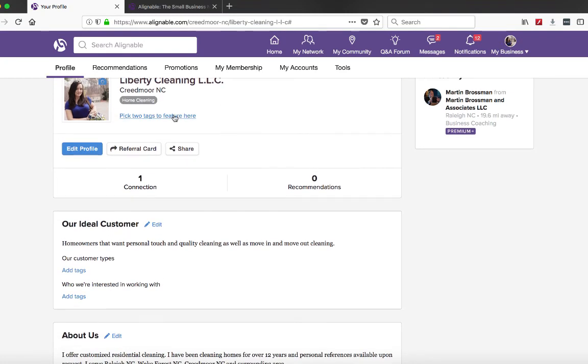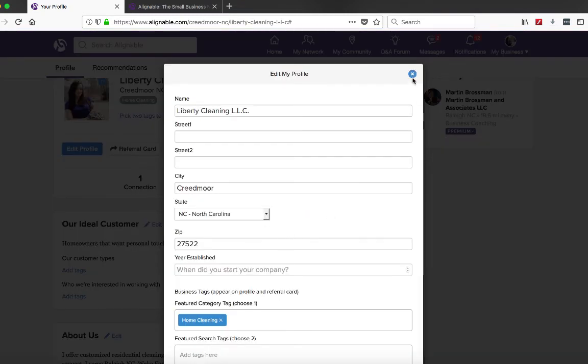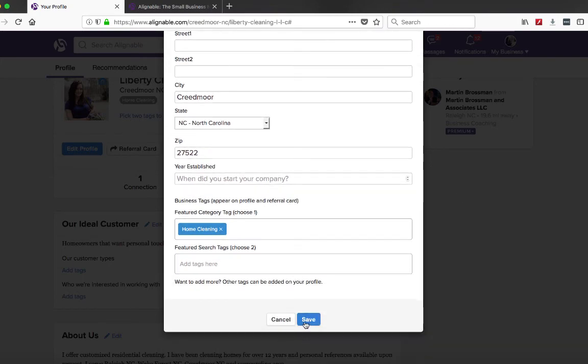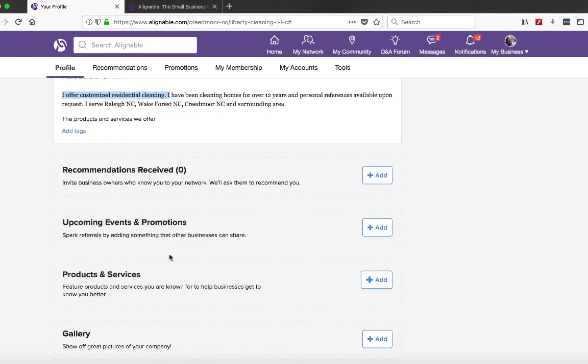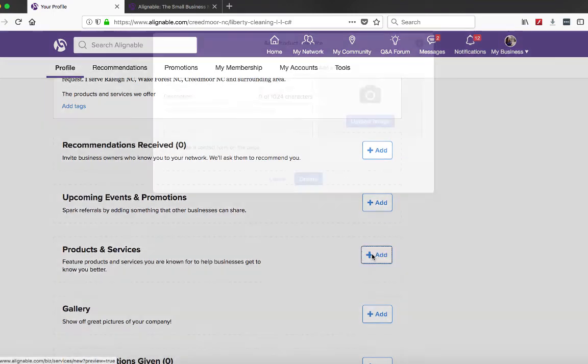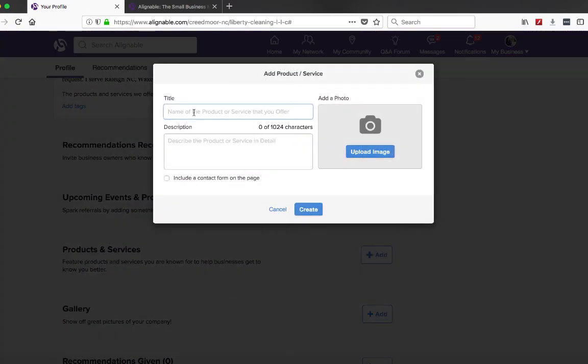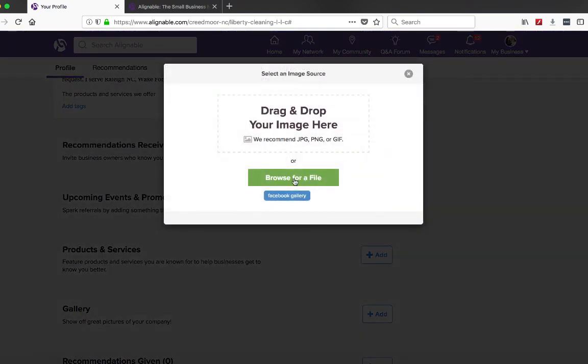And you can add 2 more tags here if you want. I'm going to let you come back and do this. I just want to get this done to demonstrate basic setup. Upcoming events, product. So now we want to add a product, and one will be the house cleaning. Okay, house. And then you really do want to add a longer description, but we're going to just get this done. And then we want to get a picture ultimately for house cleaning that you want. So we're just going to use your picture again.